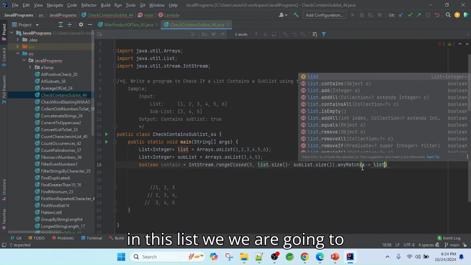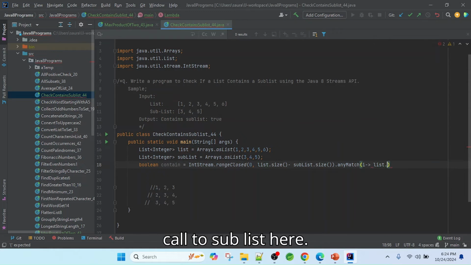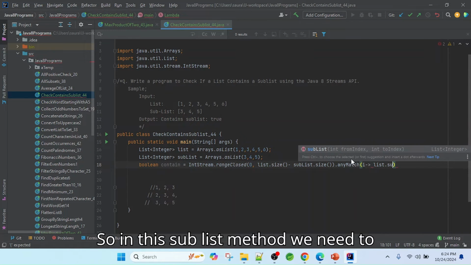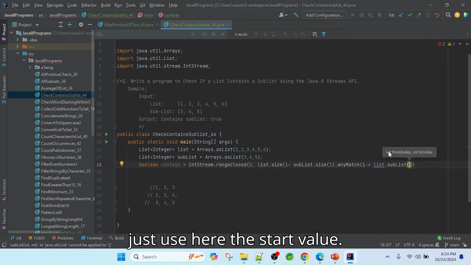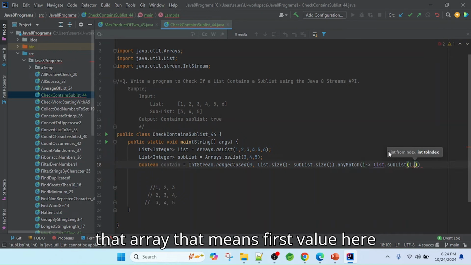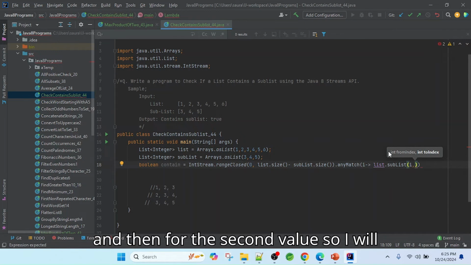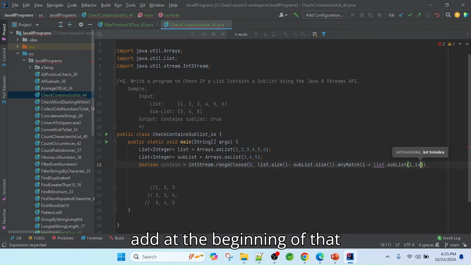In this list we are going to call subList. In the subList method we need to pass two values, a start value and an end value. So I will use the start value. In this start value I will keep the array's first index, and then for the second value, I will add the size at the beginning of that sublist.